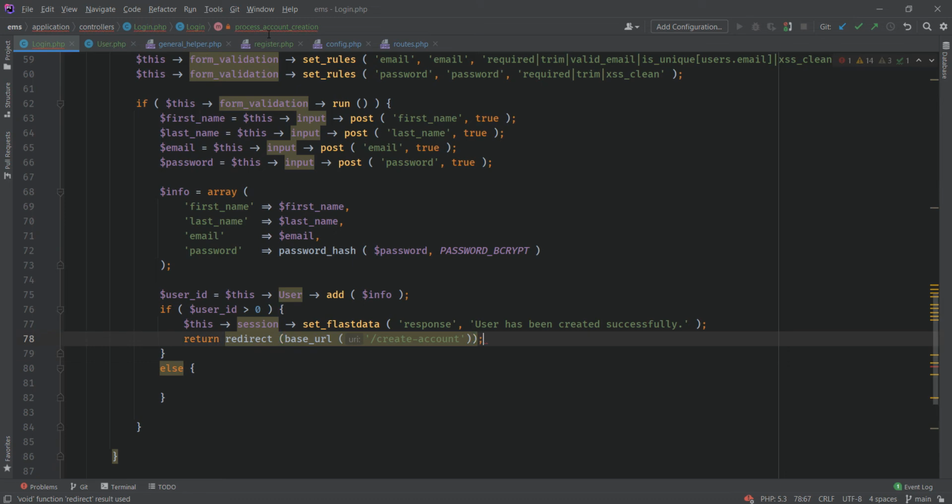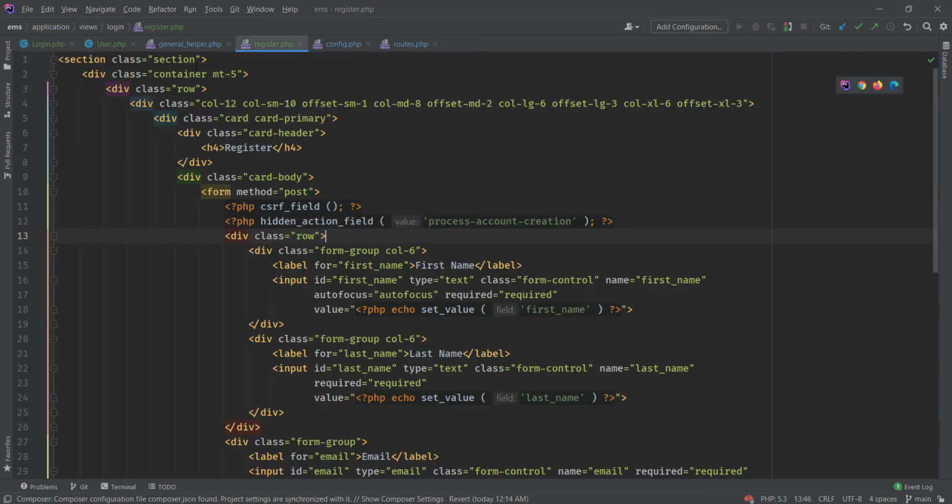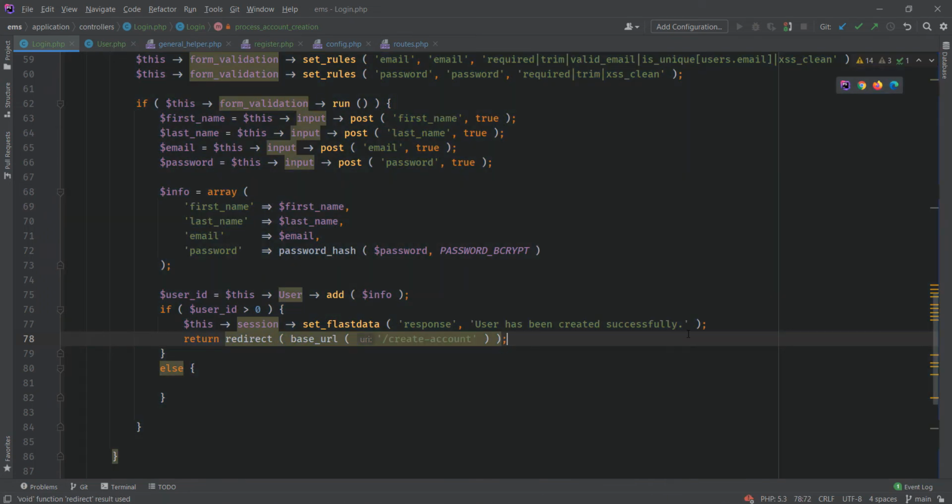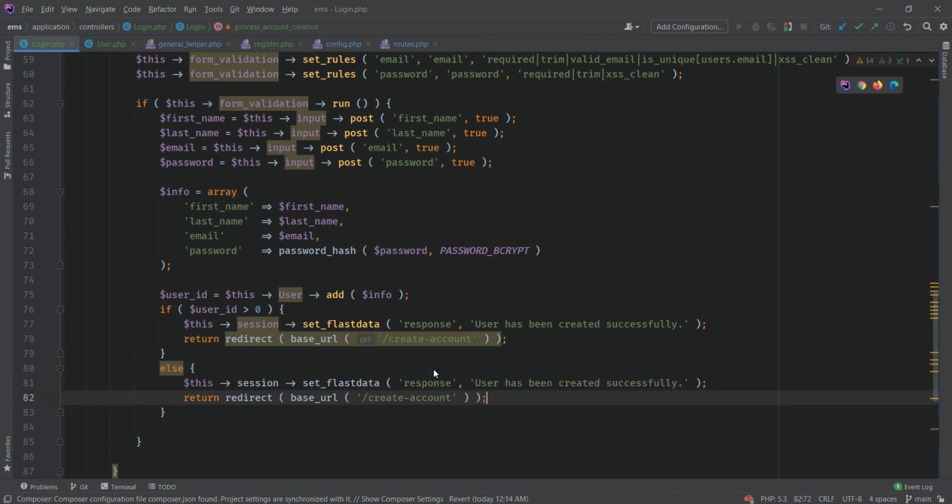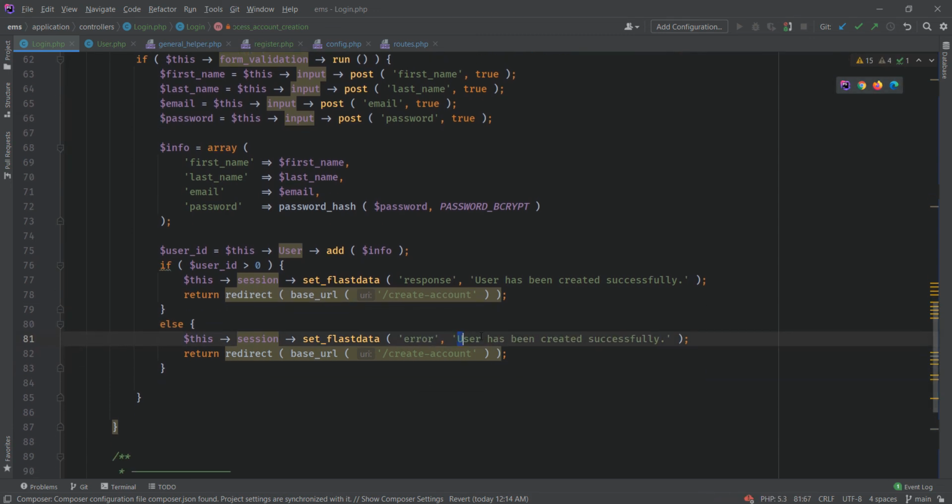There we go. And if it fails, then what we need to do is basically return it with some kind of error and type in the error, oops, something happened, please try again.